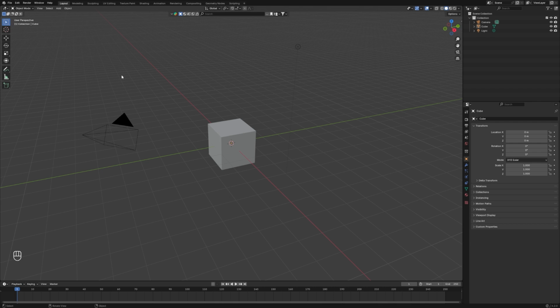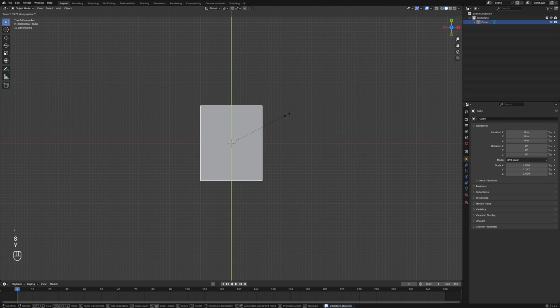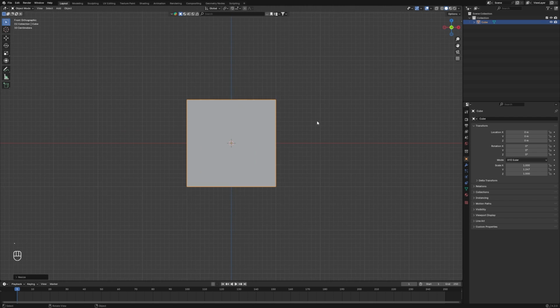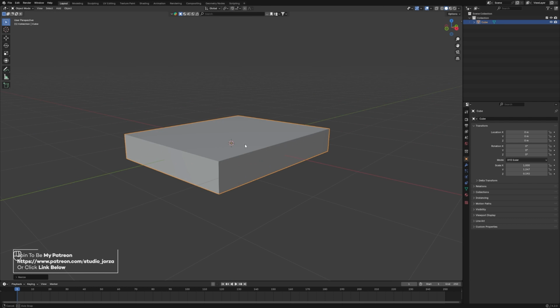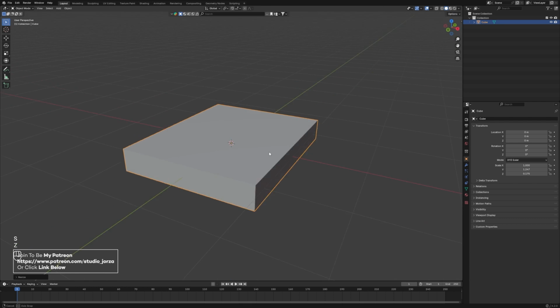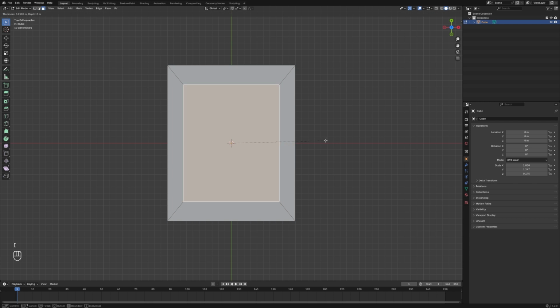So first thing first, I'm gonna delete this camera and light, and we see from the top there. Just make it a little bit longer, and then make it a little bit thicker here. Don't put too much thickness, just a little bit. Yep, that's cool. Click Tab, and then we go to the faces, and then we click E or I. Sorry, I. So it will be put exactly like this.